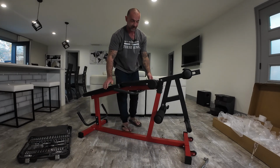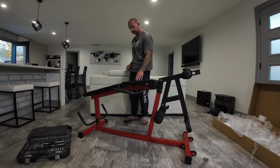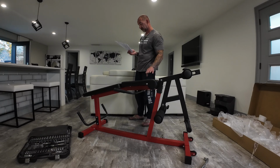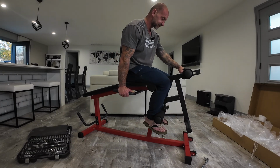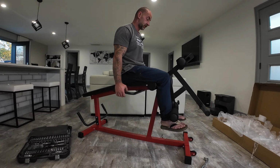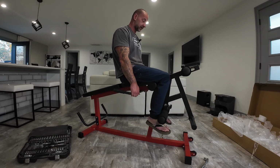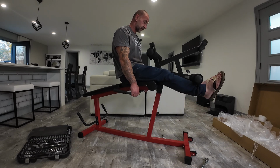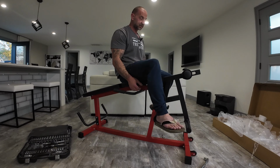So this is how it looks. Now this, I'm guessing you can actually do two ways. It's kind of weird because I would think it should be facing forward, which is this seat. The orientation shows that it's supposed to be pointing that way, but let's see if it makes sense. Yeah, I think maybe better this way than if it would be pointing forward. Okay. So actually feels pretty good.